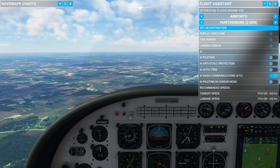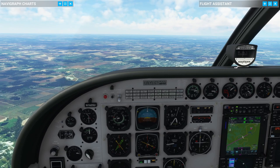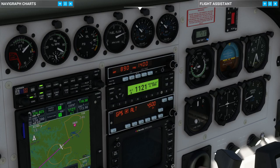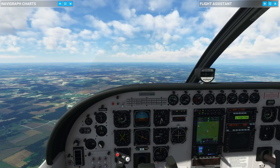Cessna Caravan, 7 miles northeast of Kilo Hotel November Bravo, 4,600 feet. Request flight following. Barley 01 Evansville approach. Squawk 1121. Squawk 1121, Barley 01. Barley 01 radar contact, 6 miles northeast of Kilo Hotel November Bravo, 4,600 feet. Altimeter 29.89. Roger, Barley 01.